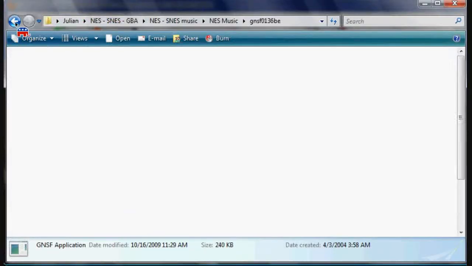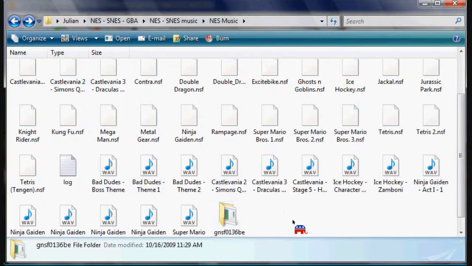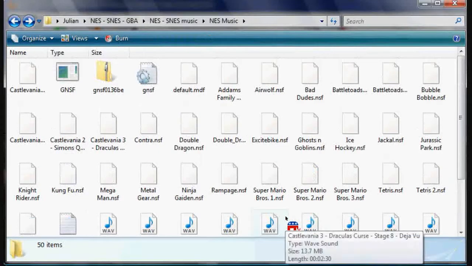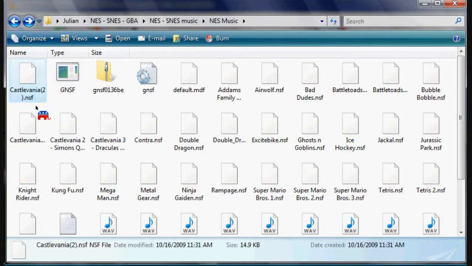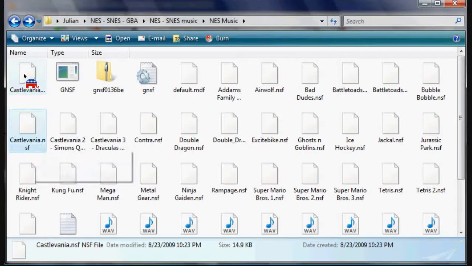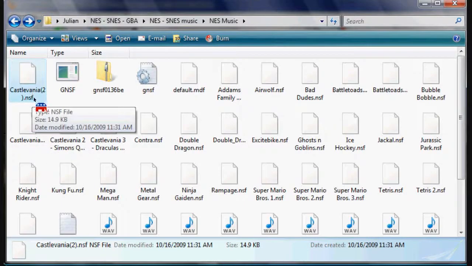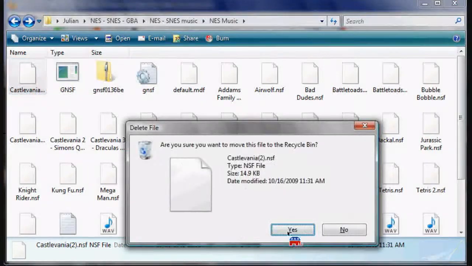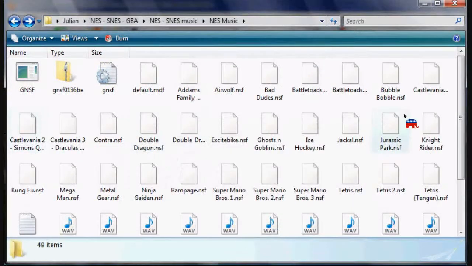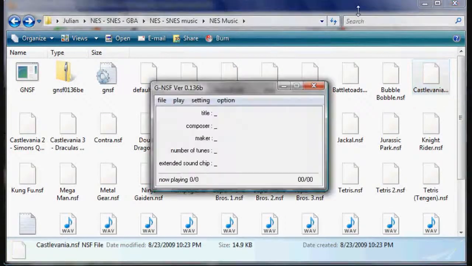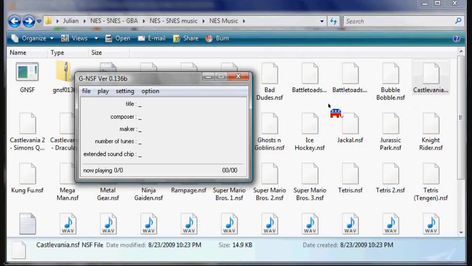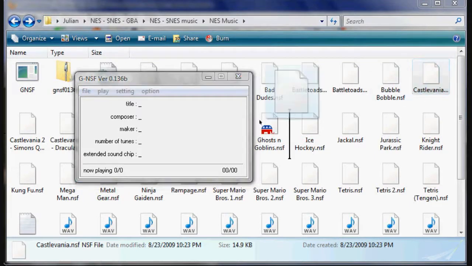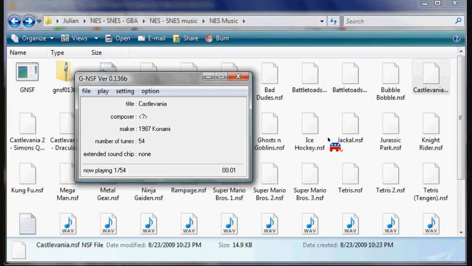Let's go back to where it's saved. Like I said, I've already saved it once before. Here it is. The first one is here, second one is here. Once you have the files saved, I'm just going to delete this since I already have it. But what you can do is, here it is again. You can see all the different files that I have, so just drag the file into the player, and it starts automatically. There you are.